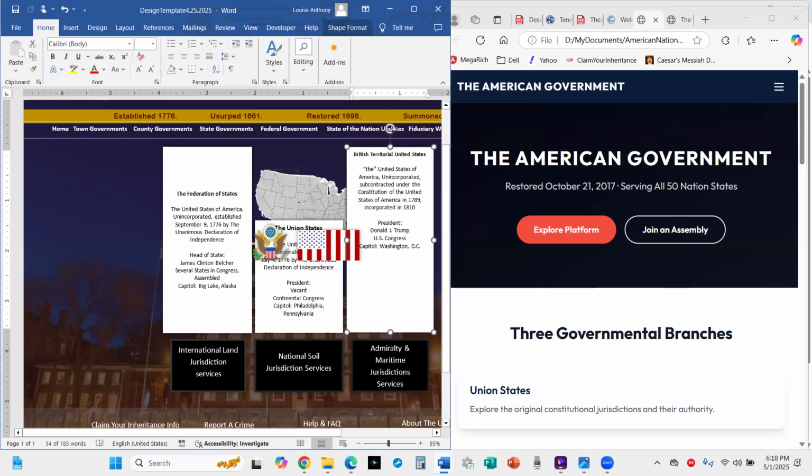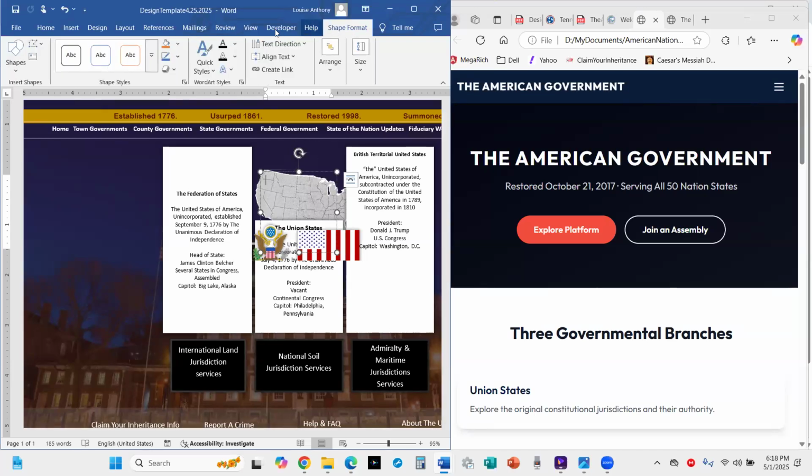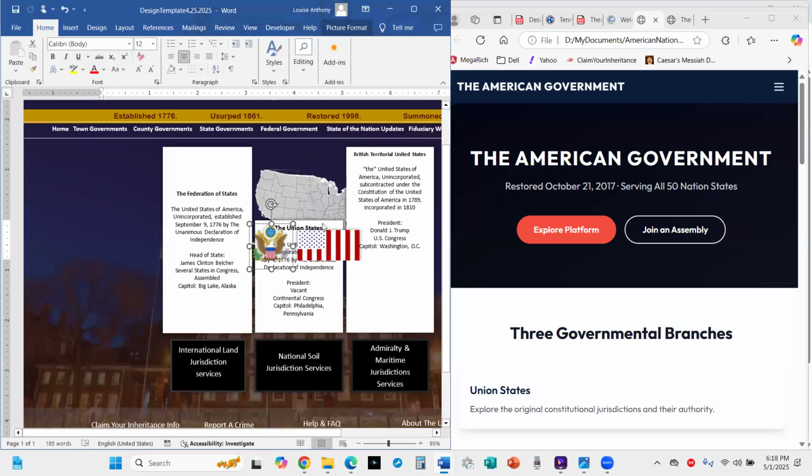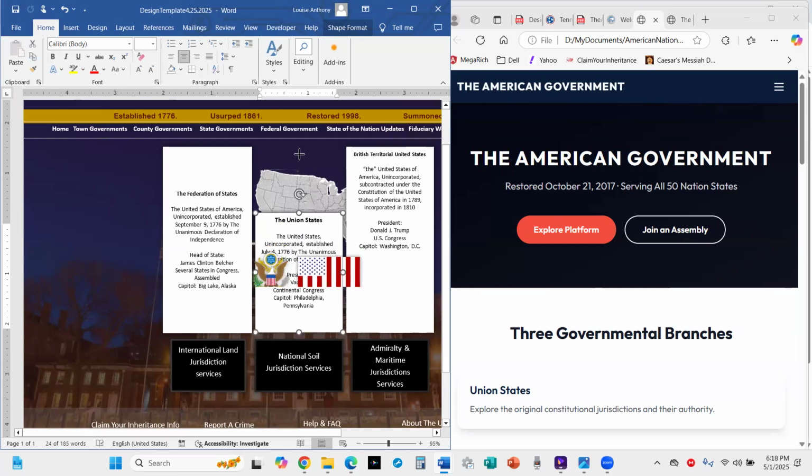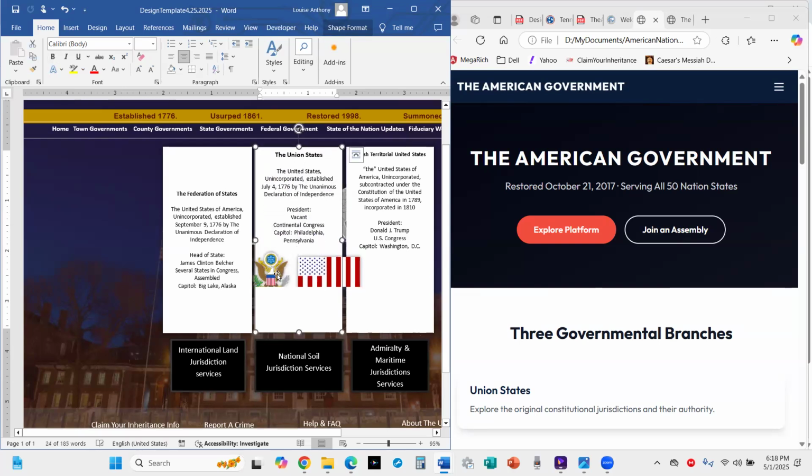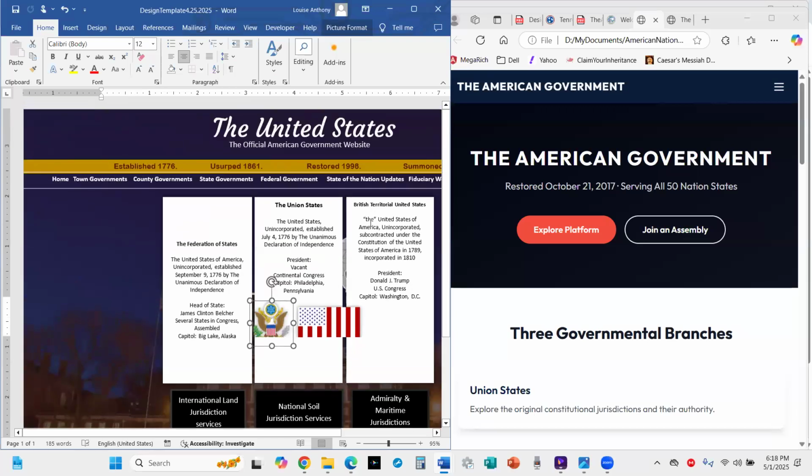My concern with this design is the logo and the space utilized. Mine was just a wireframe and then it scrolls down. If you want these sections visible right from the beginning and forego that introduction, because this is the introduction, the main core thing is there's 3 aspects of government. Yeah, that's the main thing. Establish, 1776, usurp.